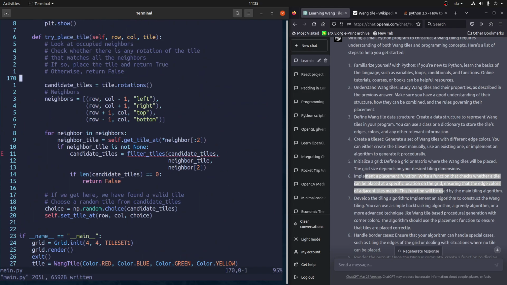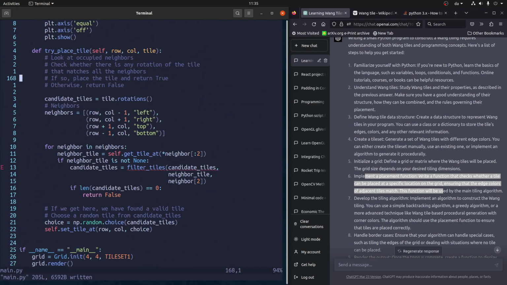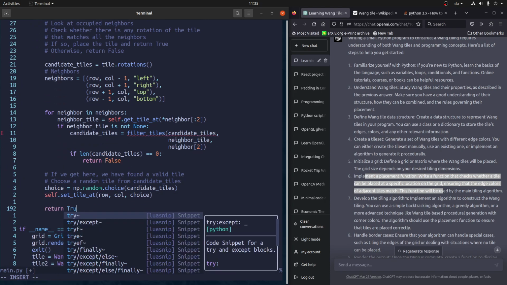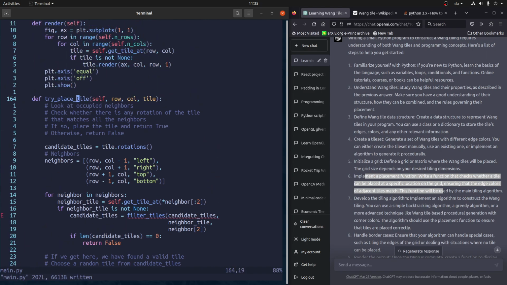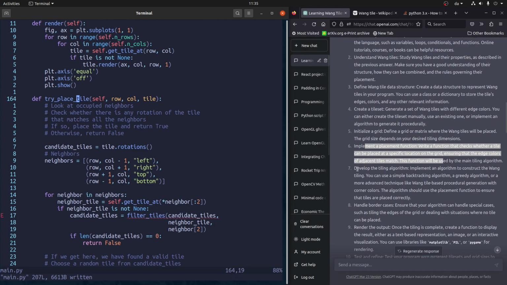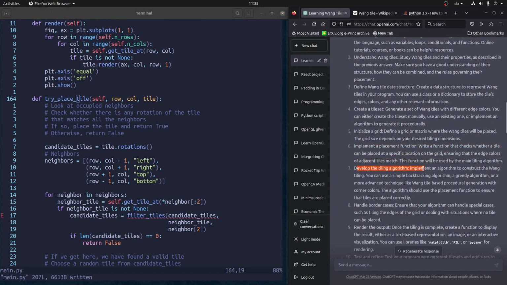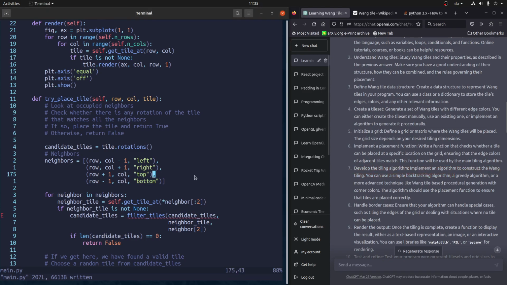Okay, so this is a simple algorithm. So one thing we probably want to do later, here in step 7, write a function that checks whether the target placed is specific. Yeah, so actually this should probably return the list of possible placements, because then in the tiling algorithm we can implement some kind of backtracking.